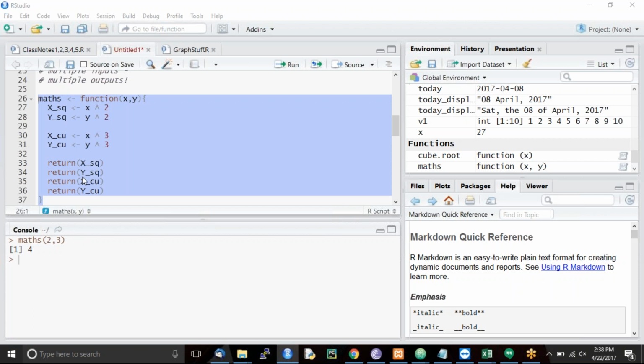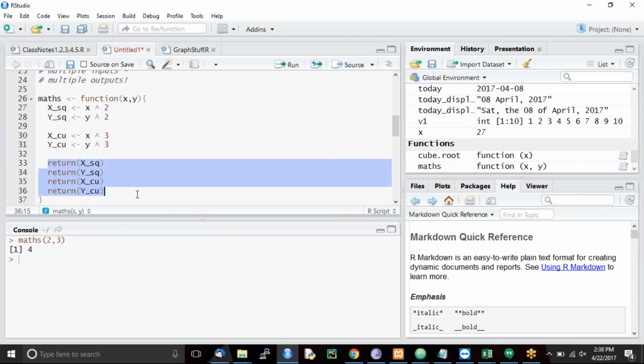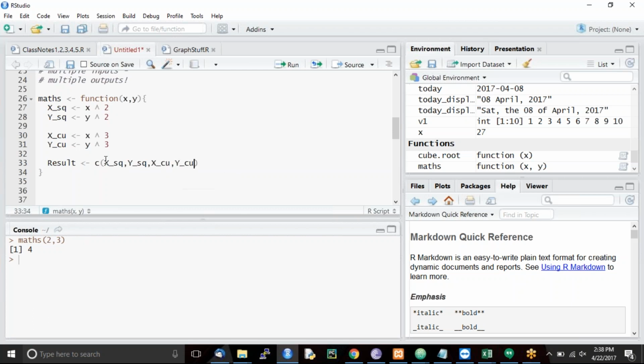So what we'll do is we'll create a vector of result and return the vector itself. So I'll say result is equal to c, all these things. And then return result.